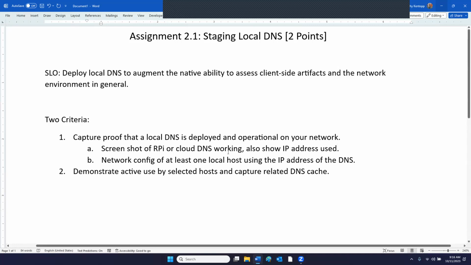All right. That's part 1. That's the first criteria. Any questions about the first criteria?